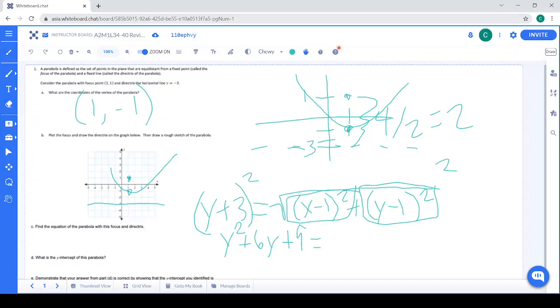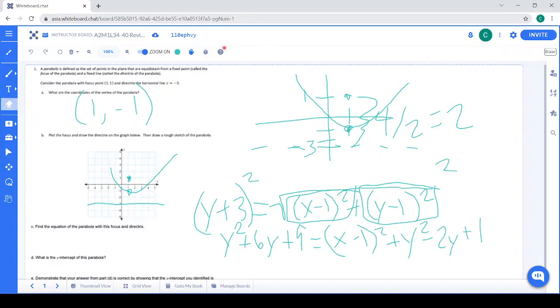Okay, what is x? I'm going to go ahead and do my y. I'm not going to do x minus 1 because that's the term I like in my vertex form of a parabola. I like my x minus 1 squared. So I'm going to leave that as x minus 1 squared. I'm just going to do this one over here. So let's do y squared minus 2y plus 1.